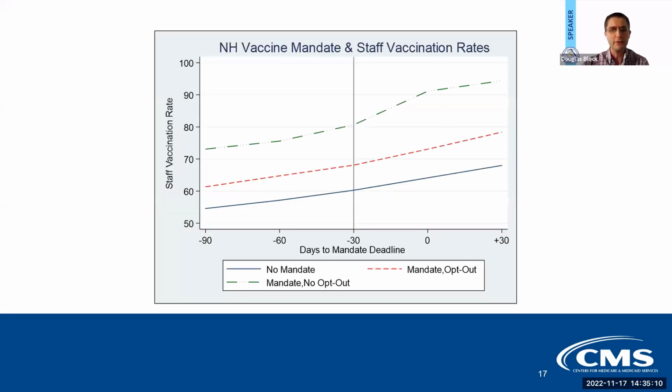Next slide. Okay. And so for that first assumption, the parallel trends assumption, what that just means is that for each of these three groups, the nursing homes that didn't have a mandate and the nursing homes that each had a mandate, all three of those groups, prior to any mandate being announced, should be moving parallel, the lines. They don't have to start at the same point, but in general, they should be moving at a similar level. And what you see from this graph, if you look at the -90 to -30 on the x-axis, is that it looks like overall they really were moving at parallel levels. It's not perfectly parallel, but it's pretty close. Next slide, please.